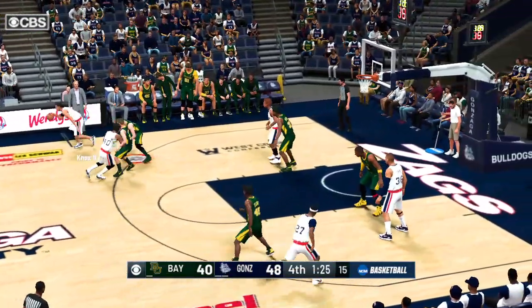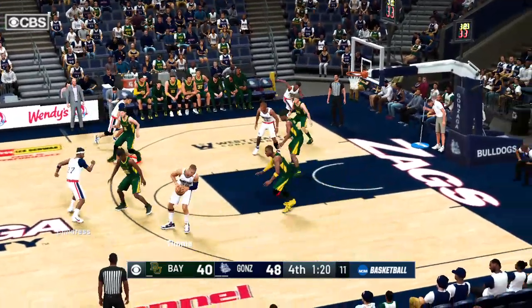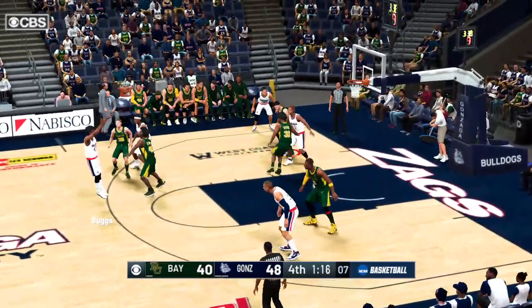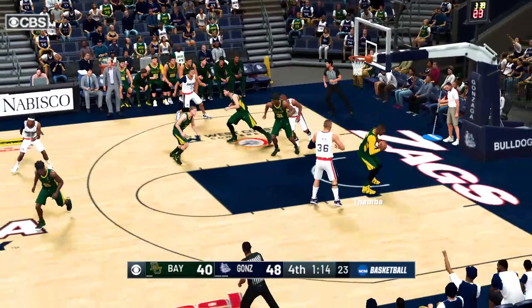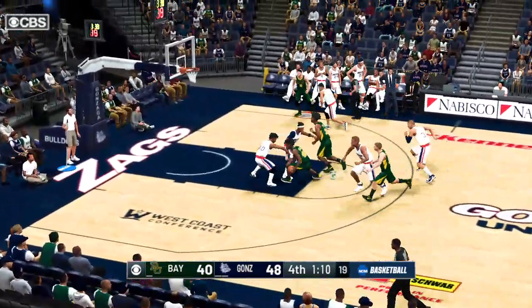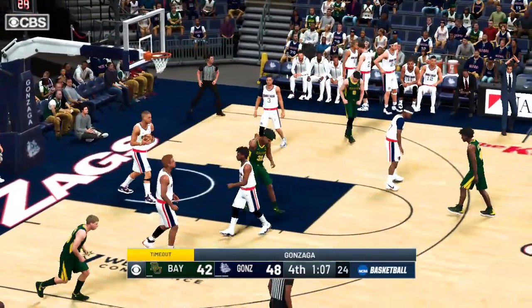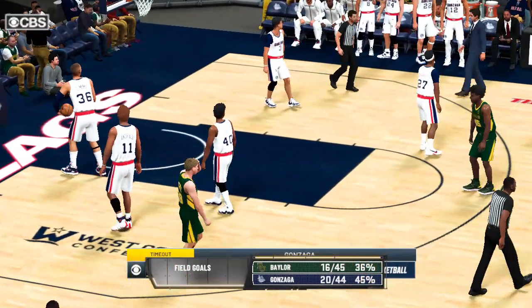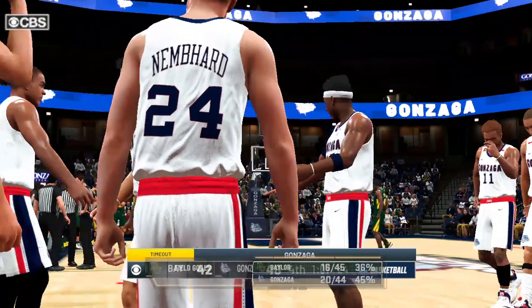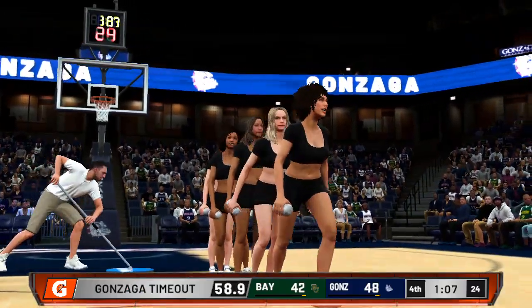Pass to Knox. A minute 20 left here in the fourth quarter. There's the 3. The shot missing. Here is Elliott. Free throw line jump shot. Count that one. I'll tell you, they're right in this. We'll see if they can maintain momentum. Yo, it would be a shame to make all this progress and let them off the hook. Got to keep the pressure on.